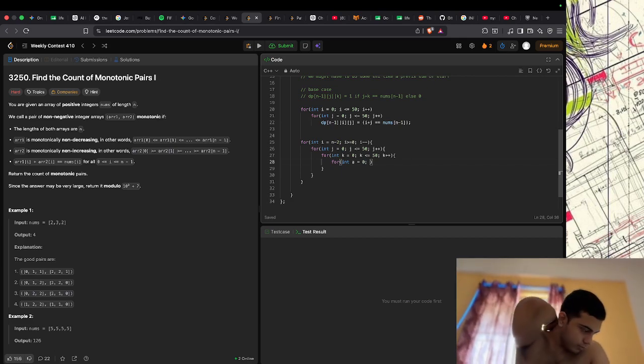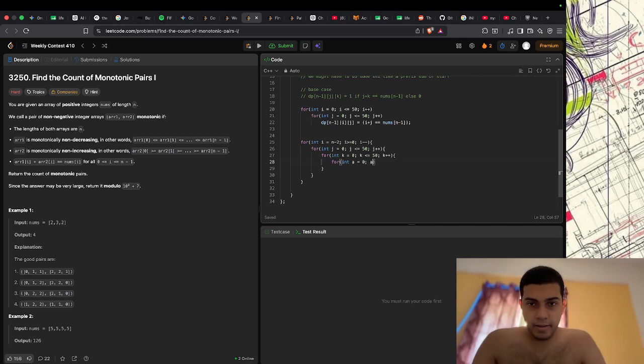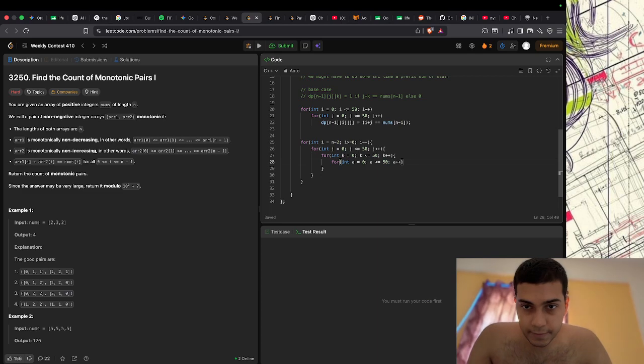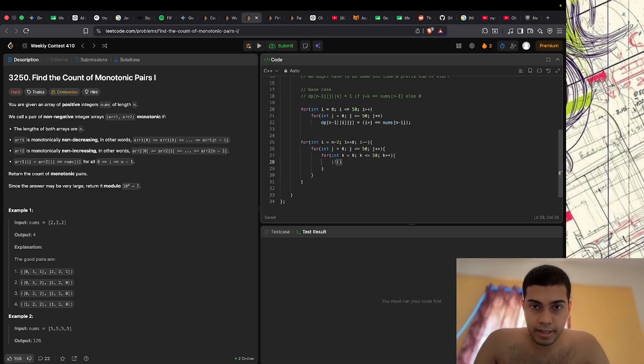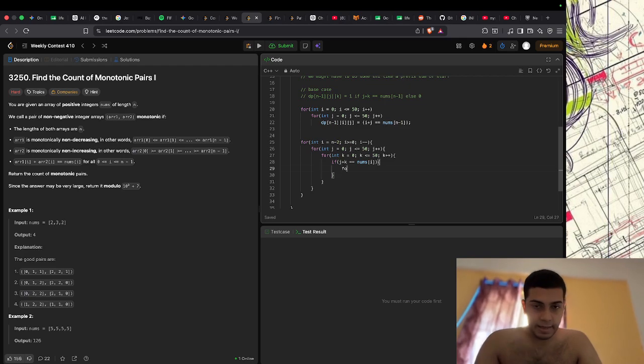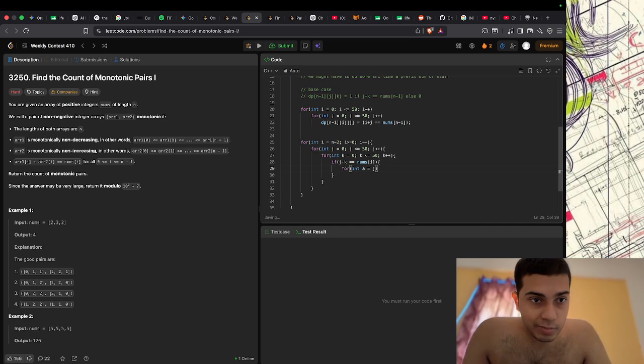That's just a less than or equal to 50, a plus plus. If J plus K equals nums of I, then we'll do for int a equals larp. J has to be smaller.